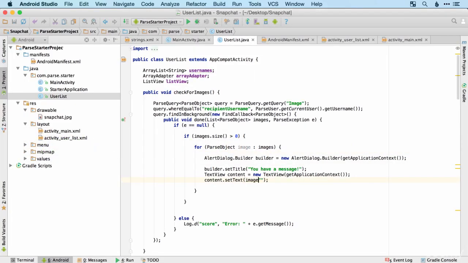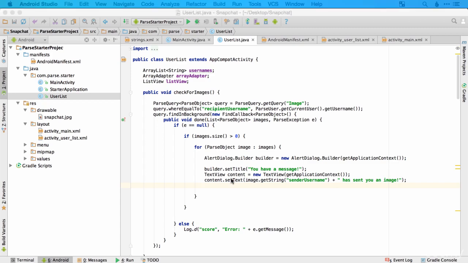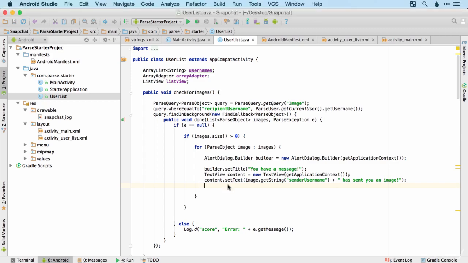So this is image.getString("senderUsername"). And then we'll concatenate that with "has sent you a message." I'll just put image there to make it clear that that's what they're going to see. And then we'll put that into the builder.